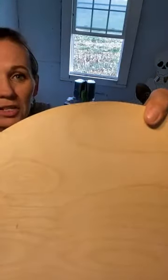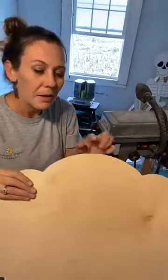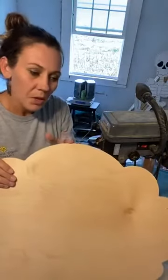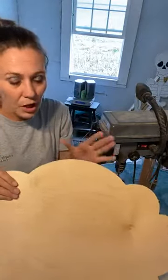I mean, y'all seriously, look at that. Look at that. There's no splinters. And this is birch too. Now, honestly, if I was using the tri-ply, there would be a little bit more splinters. But birch cuts so much smoother than any other wood that I've tried.